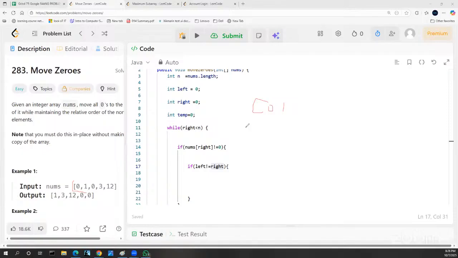You're saying what if at the first index you have a non-zero number? In that case, you don't need to move it, because we want to have all the non-zero elements at the beginning of the array. The only time we ever make it a matter of discussion is when you encounter a 0 in the beginning or in the middle. If you already have a non-zero element on the left, then you don't need to necessarily move left at once. But once you've explored all the rights, then you can explore left. But right will do the job for you for seeking out if there are any zeros. I hope that makes sense.